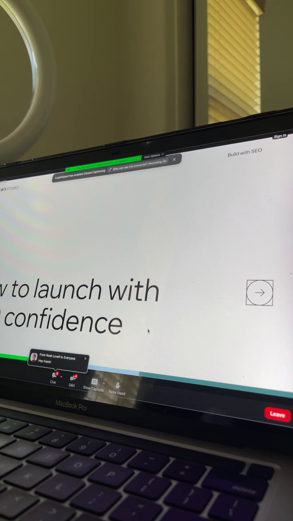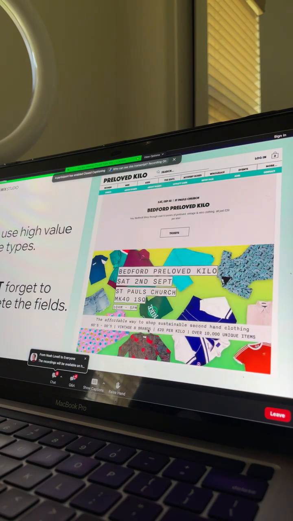And now I'm going to get into a couple of things about how you can launch with SEO confidence. I think we're running a little bit tight on time, so I'll go quickly. But here's a few do's and don'ts for folks, which are things that I've seen a lot.